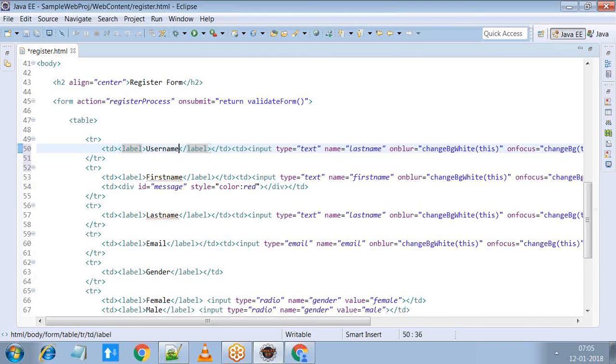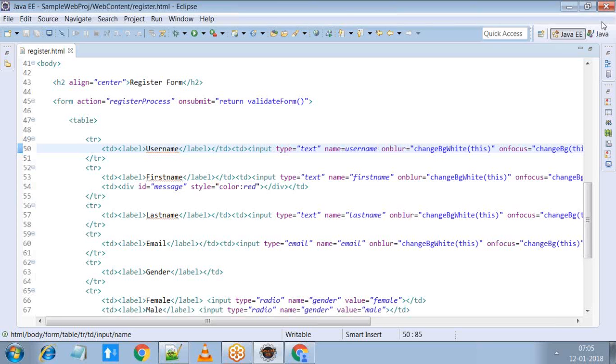While registering, they can provide the username. So for that username, I'm adding a text field here. While registering, they can also provide the username of their own choice.